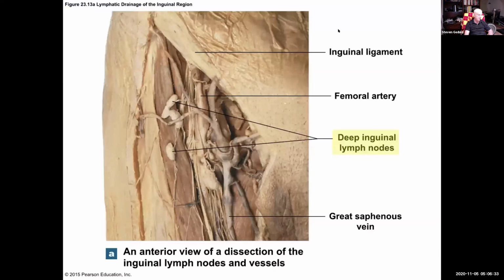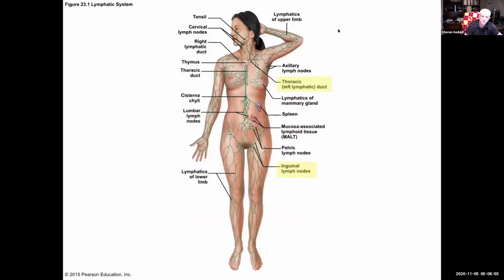If you dissect a cadaver, here's what a deep inguinal lymph node would look like. Those are what lymph nodes look like right here. This is a congregation of lymphatic tissue: B cells, T cells, NK cells. When they find an infectious agent, they store it in there. Those lymph nodes swell up because they start producing more lymphocytes to the area, and they become swollen and fight the infection. Again, your inguinal lymph nodes in that area, and your thoracic lymph nodes.